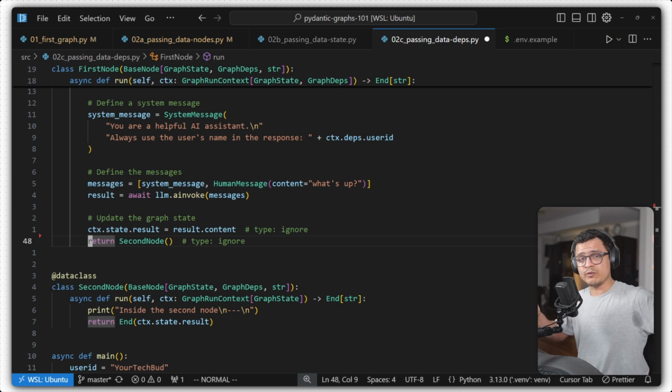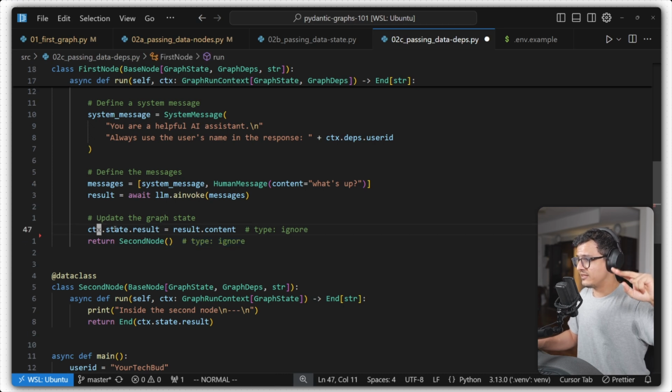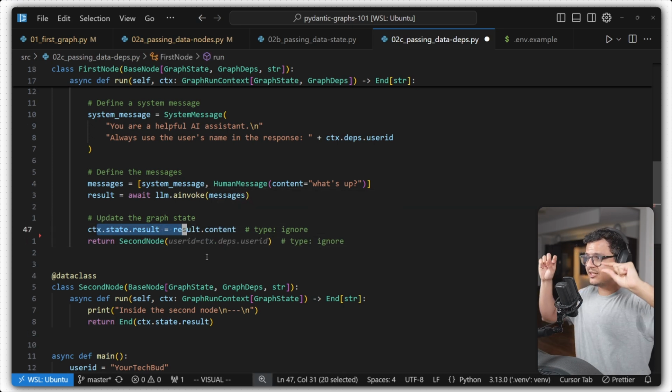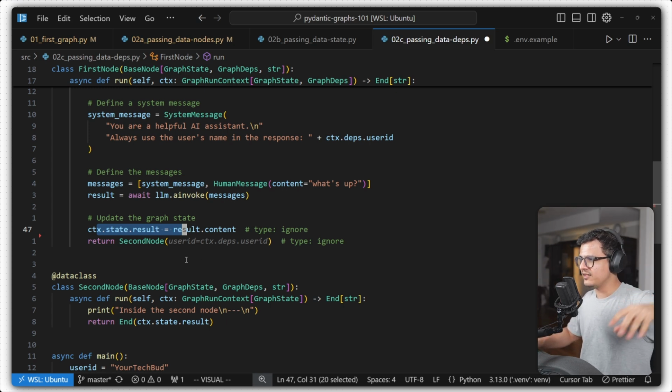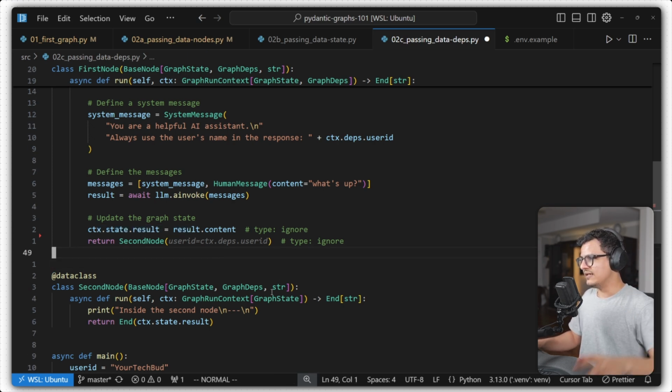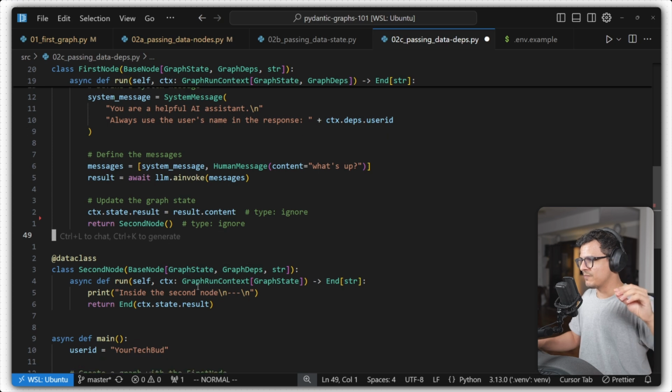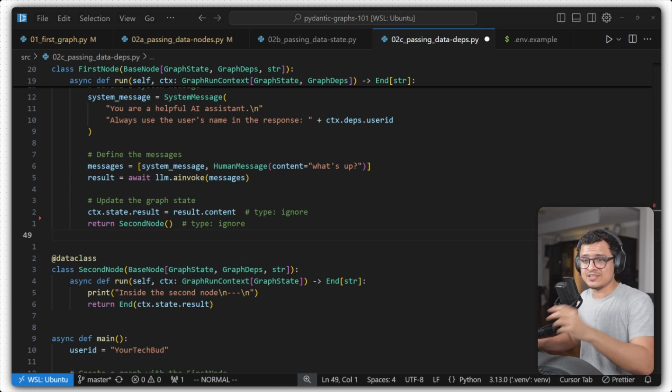Okay, so these are the three ways. Constructor: directly pass stuff in the constructor over here. The second is directly set the state and use the state across. So it's really good if that data needs to be used by a lot of nodes, then just put it in the state. But remember, state has to be JSON dumpable. Okay. And the last one is dependencies. Dependencies is essentially stuff like database drivers and things like that. Okay. This is better than the docs. Thank you so much, Prashant. I appreciate it. This is what we're here for.